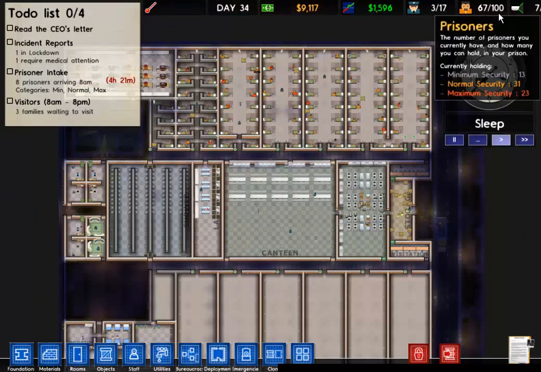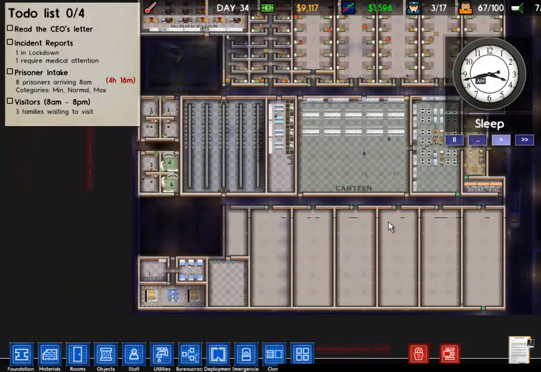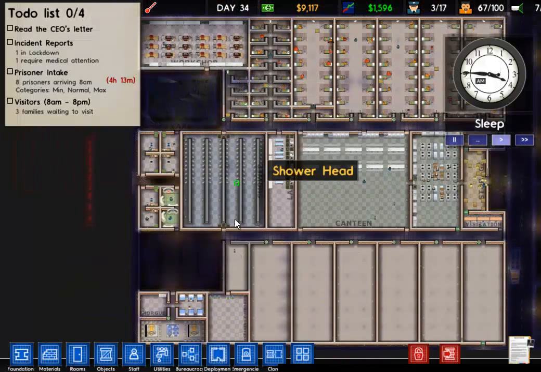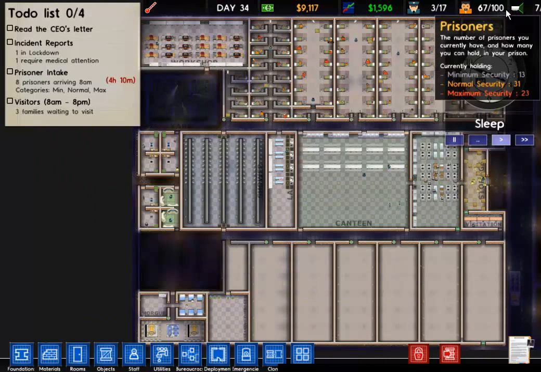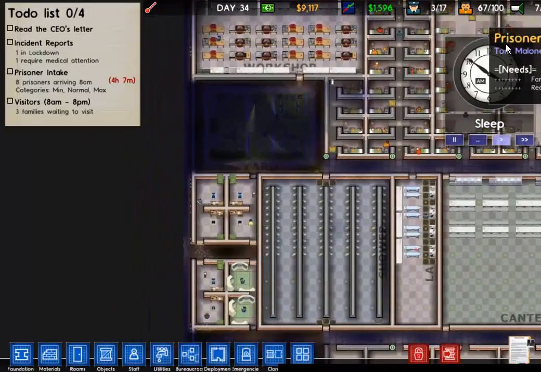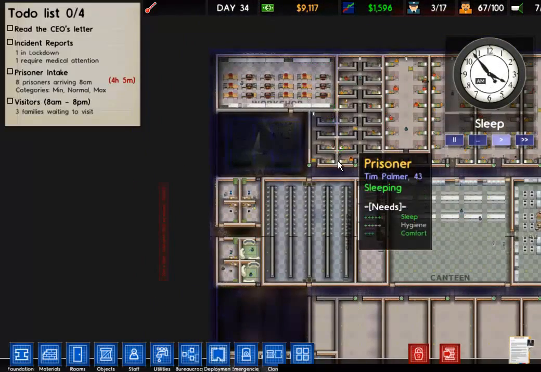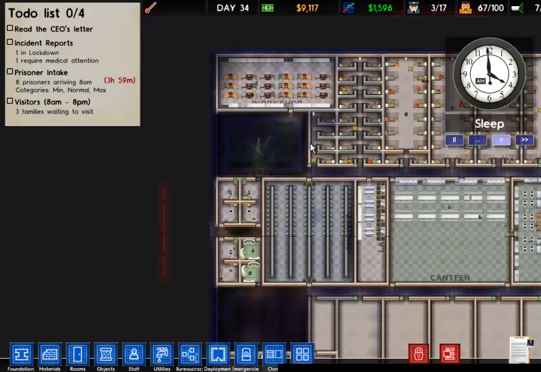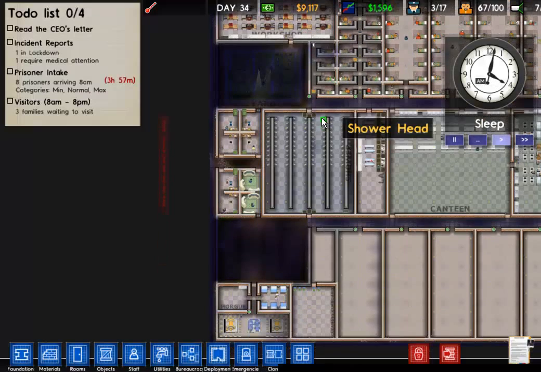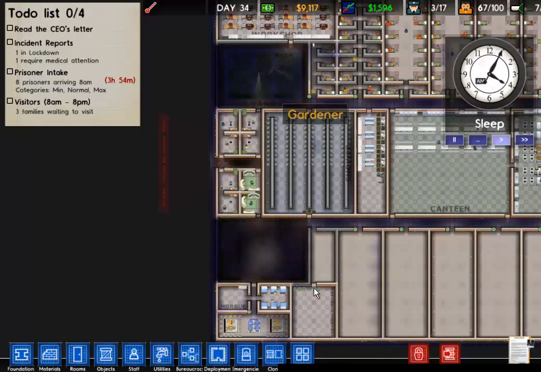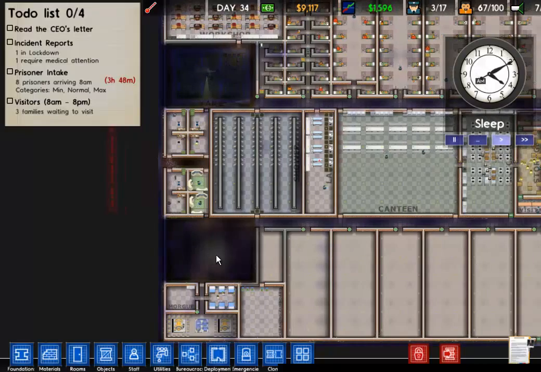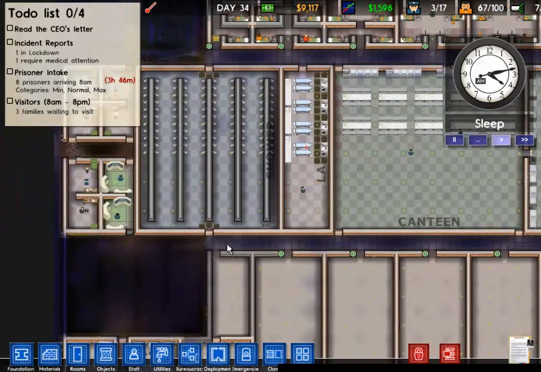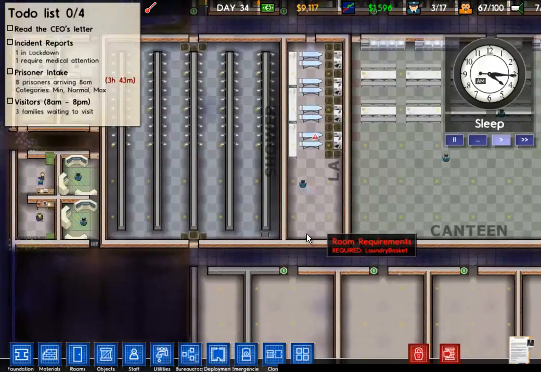As you can see, I'm at 67 of 100, and we will be at 200 when all of these are filled in. I don't quite know if I want to keep these 4 and 4, which would be 8 less, so that would be 292. Because what I could do is extend the workshop down to here, and double the amount of workers I get in the workshop, which would potentially double my output, and that would be really useful, and just move the yard down here. But then again, having 2 yards might be beneficial, because when they wake up they go to the yard, and this would be nice. And there will be a second door to the laundromat here.